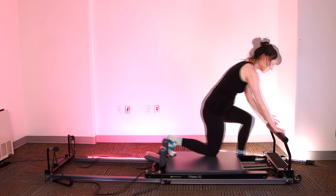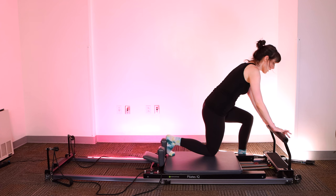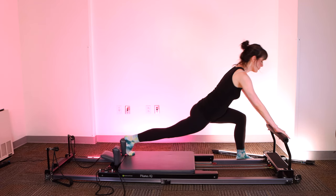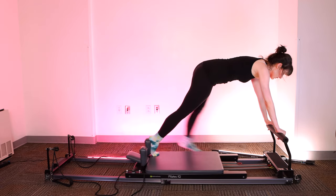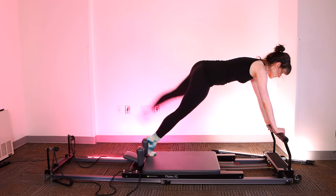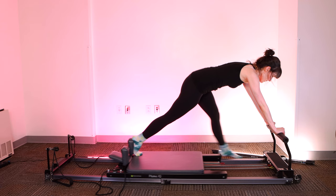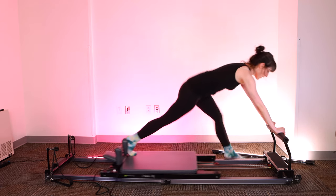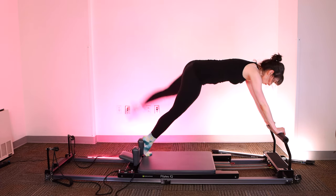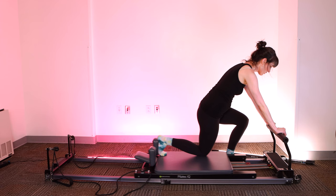Quick rest. Now we're going to take the split variation. Big breath in. Gather yourself, lift the back knee. Back leg goes long. So we bring the carriage in. We're going to send the left leg straight back. Bring it forward to a lunge. Back. Lunge it forward. Pushing into that bar. Gather yourself. Use your breath. Good. Last one. And back. Good. Bend the knee. Bring the carriage to a close.